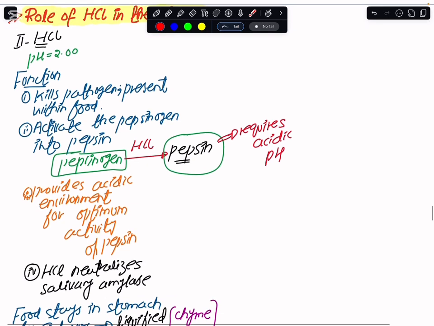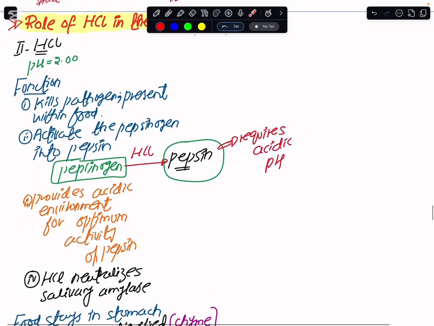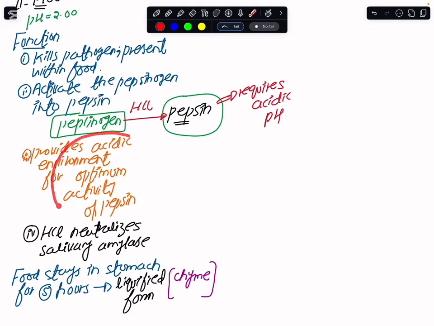The other situation was that the gastric glands were releasing the enzyme in the inactivated form, though. The inactivated enzyme is pepsinogen. When the gastric juice brings the pepsinogen into the lumen, this pepsinogen is acted upon by the hydrochloric acid, and the pepsinogen converts into pepsin. And this pepsin is an acidic enzyme and it also requires an acidic pH. That acidic pH is again provided by the hydrochloric acid. So this is equally important for providing the acidic pH, and by that the pepsin enzyme in the stomach, which has to break down the protein, gets the optimum conditions for working.